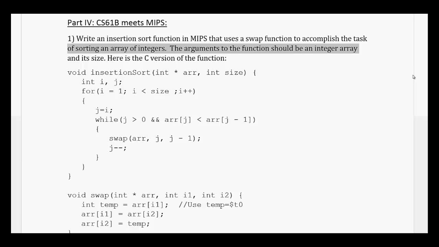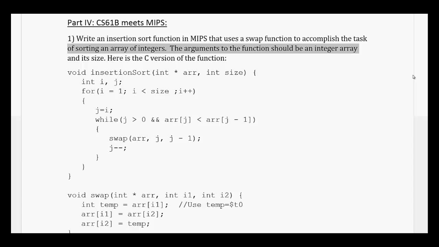All right, folks, so we spent some time going over conventions in MIPS. Time to put rubber to the road and actually convert some C into some MIPS. So what we've got here is an insertion sort program. All it's going to do is walk through the array and shuffle items to the left if they're too big for their current position in the array.